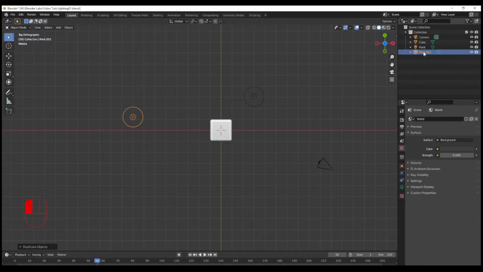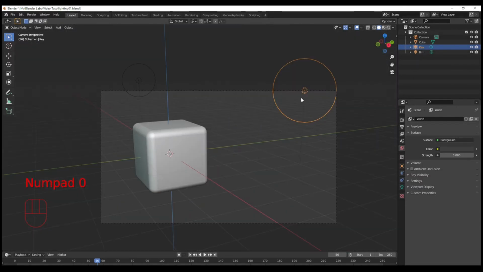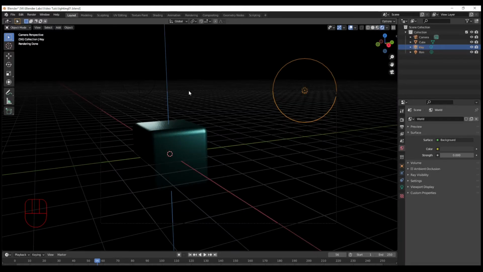So why don't we come over here and name it? How about that? So this is the rim light, and then the first one here we call our key light. It's kind of the main feature. So we'll go ahead and name that one key as well. Let's see what we get now. Go into your camera view and change it to rendered. And right away, that light, it's beautiful. It's reflecting right down on the surface. Now this is great. It looks great.